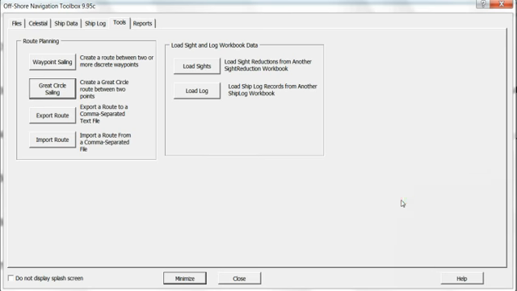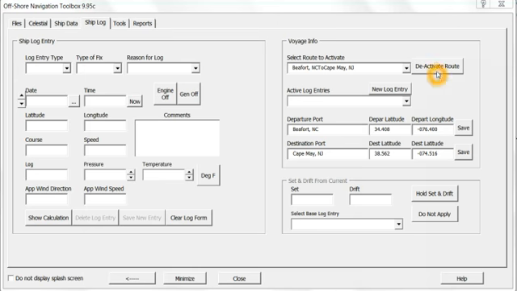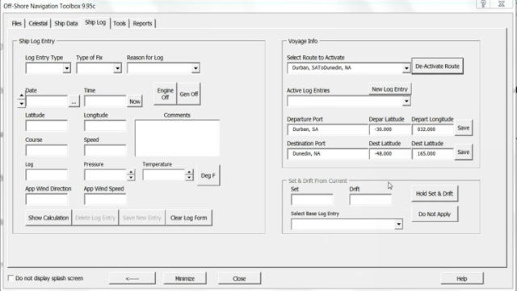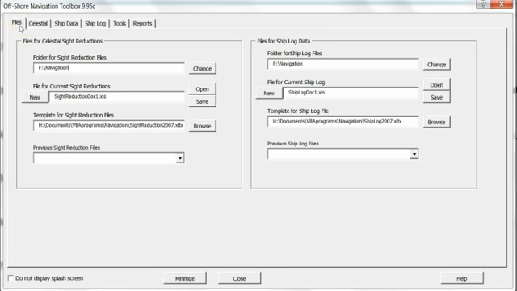Bringing the program form back, we have now created a Great Circle route with Offshore Navigation VBA. And again, if we went to the log, I've got the previously generated waypoint route active. We deactivate that. Now we see we have the Durban to Dunedin route there. I can activate that route, and now we have new departure and destination ports. And that covers creating a Great Circle route using Offshore Navigation VBA.